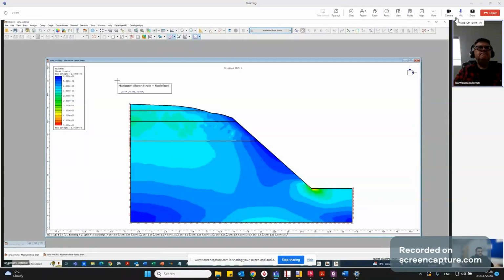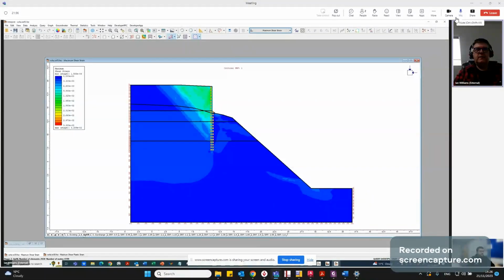Well, look, let's have a look at the results. What I did was I modelled this using a shear strength reduction analysis. So I've got these 3 stages: initial, apply the upfill and insert the wall, then put the surcharge on.